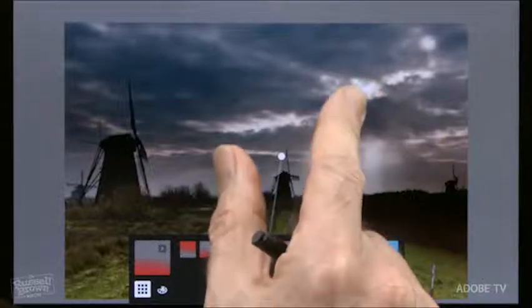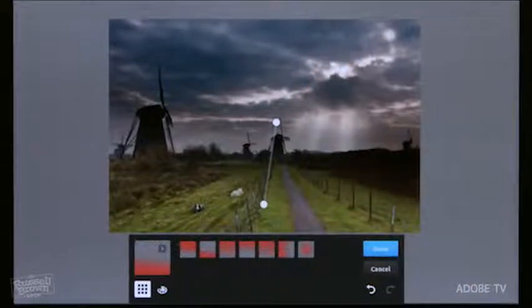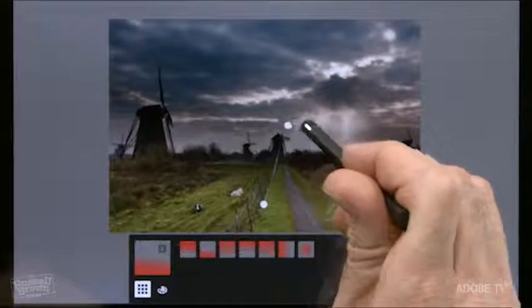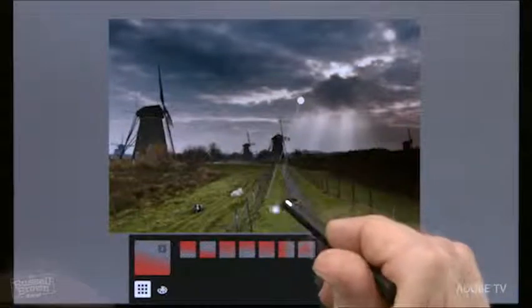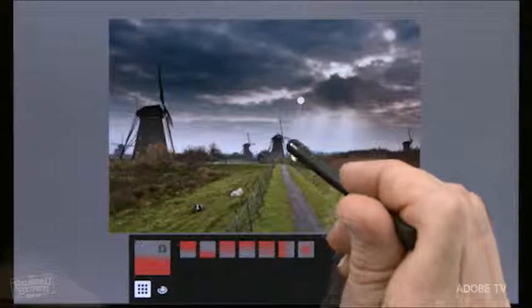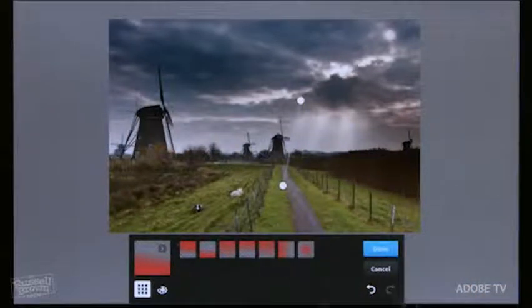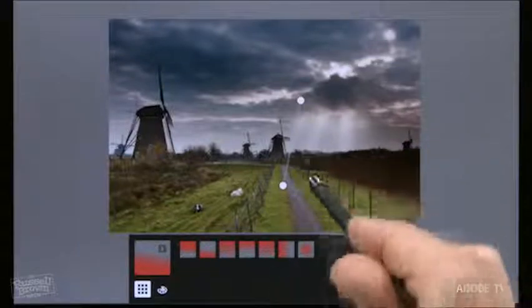I'm going to shrink this down in size by pinching on my screen so I can see my entire image and be able to select my items here. It's this easy, and it's really, really great. I'm going to click on this first control point, and I can determine the angle and direction of this fade. Wow, this is really powerful. Look how easy and quick it is to get just the lighting effect you're looking for by blending the darker and the lighter image together.